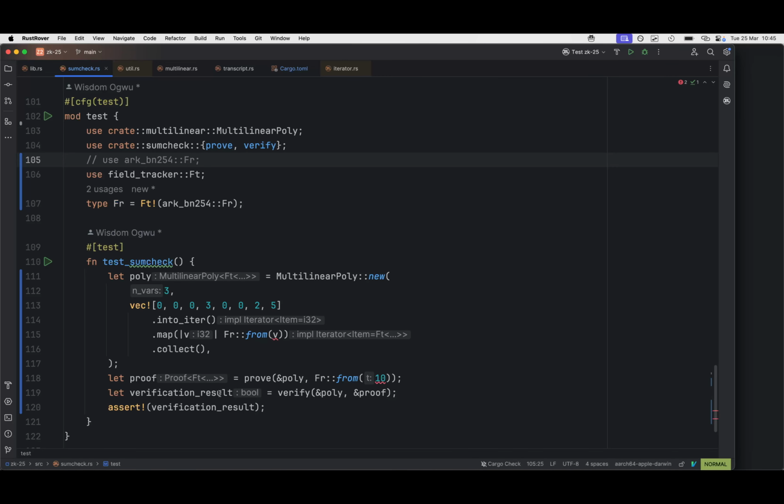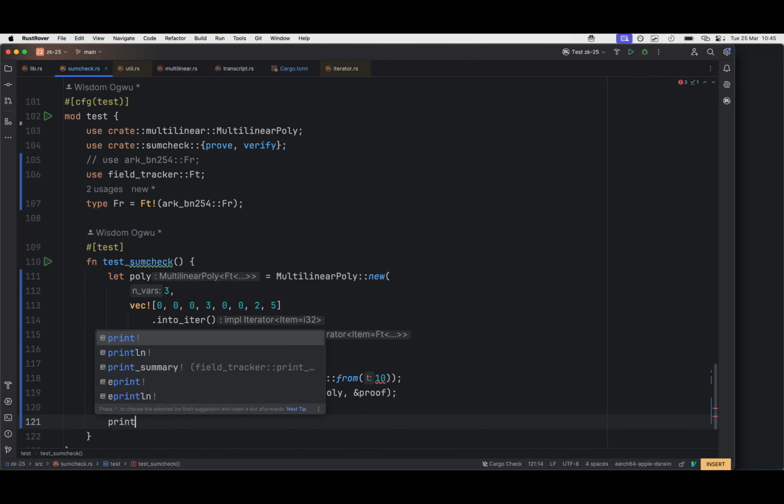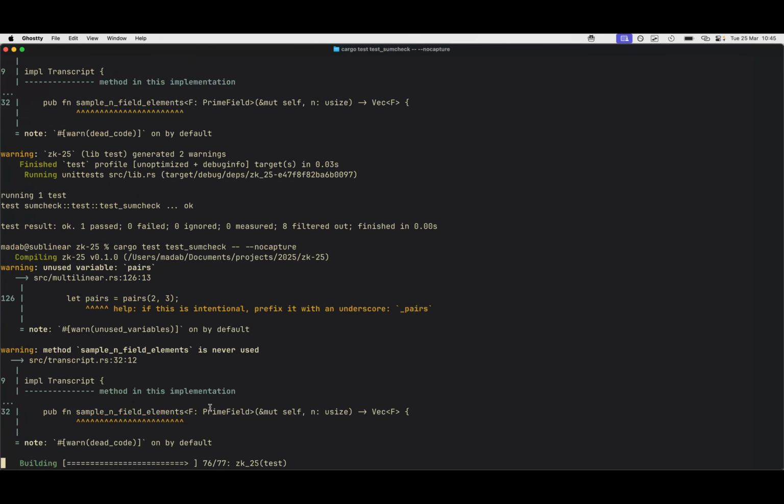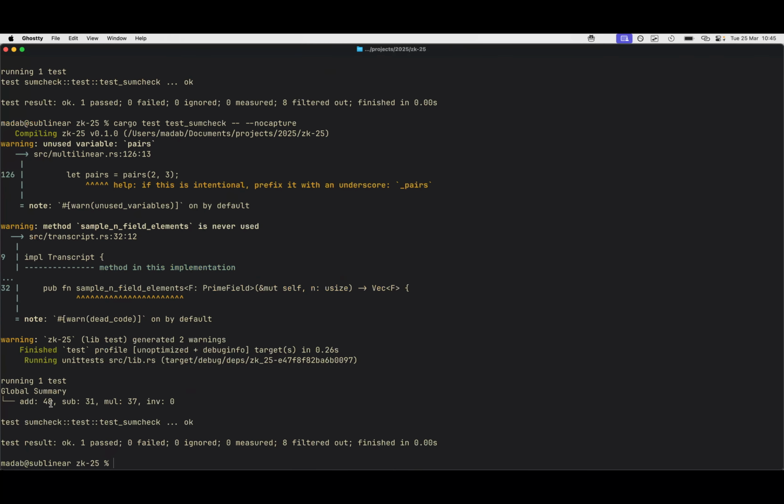Now all we need to do is print the summary at the end of the completion. So now we should see, so just 48 additions. The polynomial is really small. So when you guys are testing, you should test something really large, maybe a polynomial that has 2 to the 20 elements, like a 20 variable polynomial.